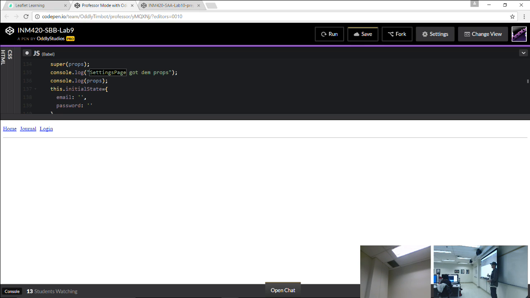That whole life cycle doesn't begin until it absolutely has to, right? So when our page loads, you won't see anything from the settings page showing up in your console, not until you actually navigate to the settings page. That's when it comes to life. That's when the constructor begins and all those other things. So it's an important thing to think about.